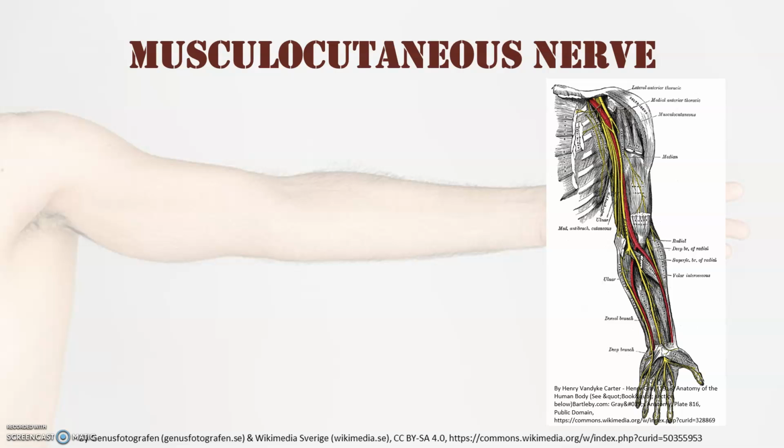This is an injury to the musculocutaneous nerve. It arises from the lateral cord of the brachial plexus and is supplied by nerve fibers from the C5 and C6 nerve roots. It is the nerve of the flexor compartment of the arm, supplying biceps brachii, brachialis and coracobrachialis.